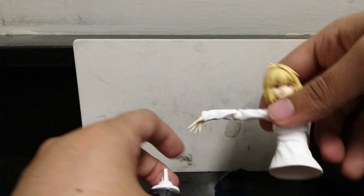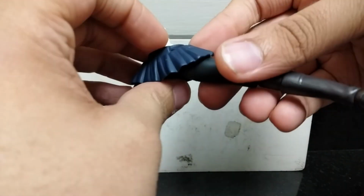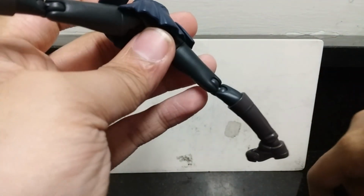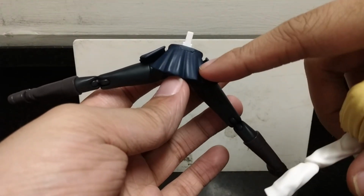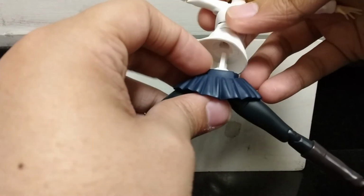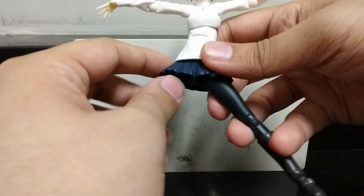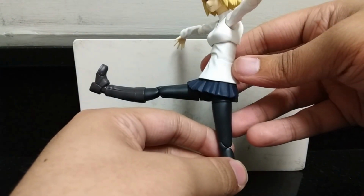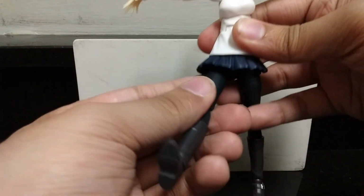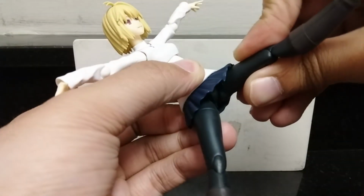See, like, oh my god. Raito, I think, has a similar problem where if you try to do too much, it's going to tell you to stop doing it. Also, I don't know if I have the skirt backwards. Is this short part the front of the skirt, or is this the front? Hold on. Because it snaps in better, and I think this might be the front of the skirt. But it also restricts the leg a lot more. So I'm not sure. This could be the front of the skirt. The legs seem fine, so maybe this is the front of the skirt.